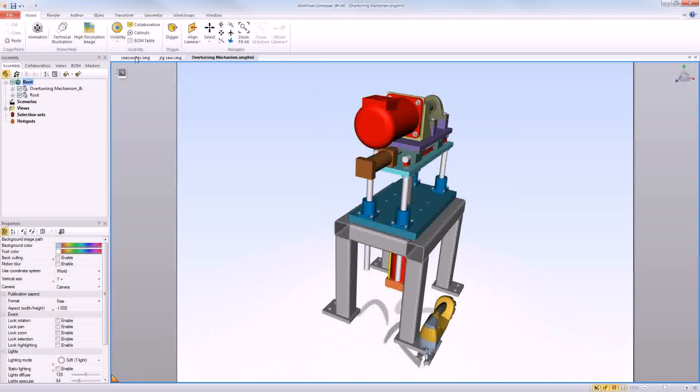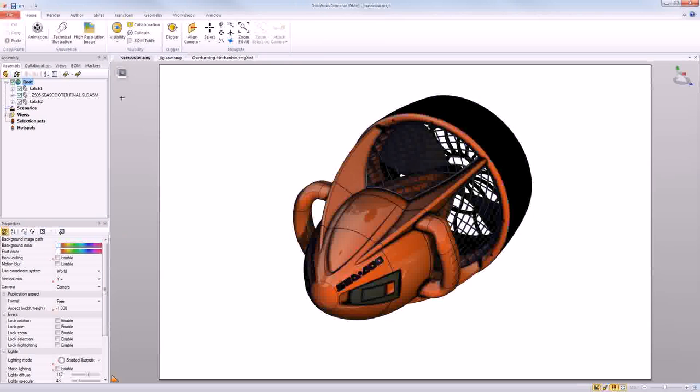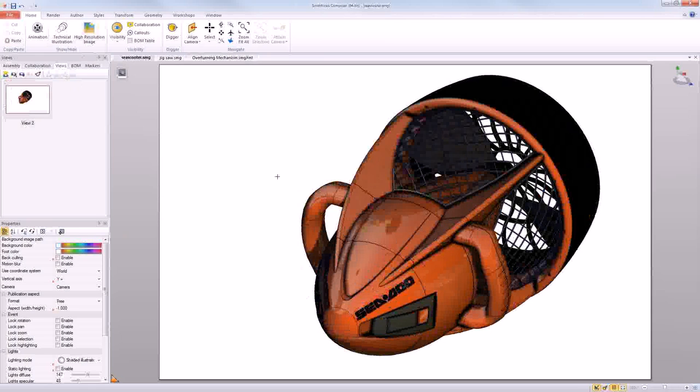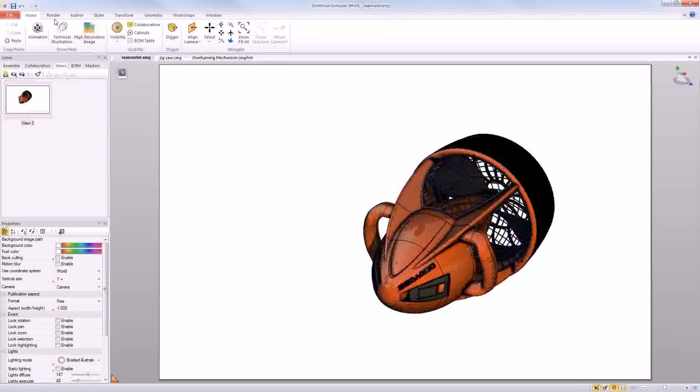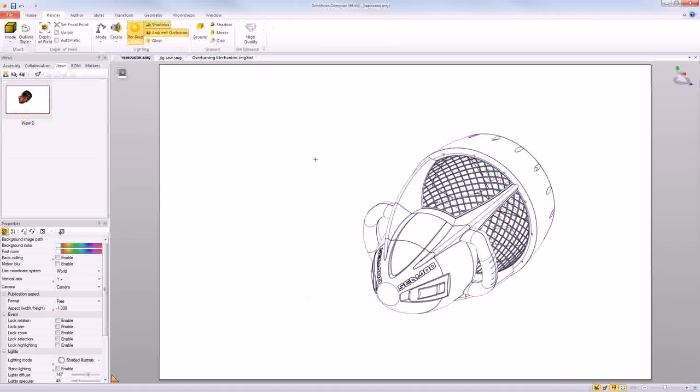Okay. Maybe we'll jump back over to the C scooter again. And hopefully a lot of you guys are already aware of what Composer can do in terms of its views. Essentially, we can move components around, add graphical assets, change colors and displays of items, and capture them in different views. So for instance, if I wanted to create a view that was more indicative of a manufacturing print, I'd probably want to go to a rendering state that looked more like a black and white drawing, you know?